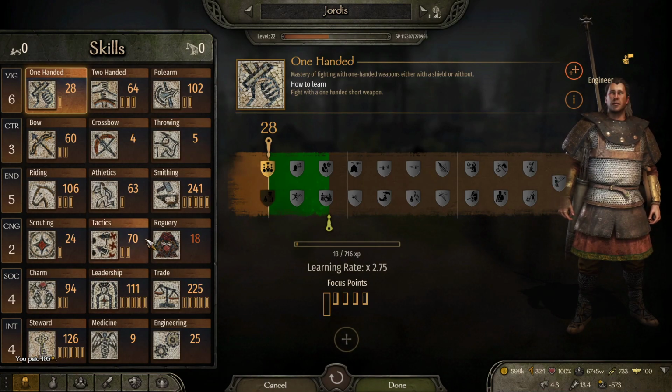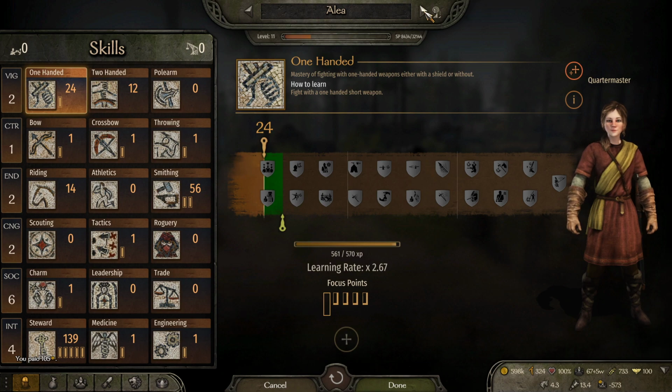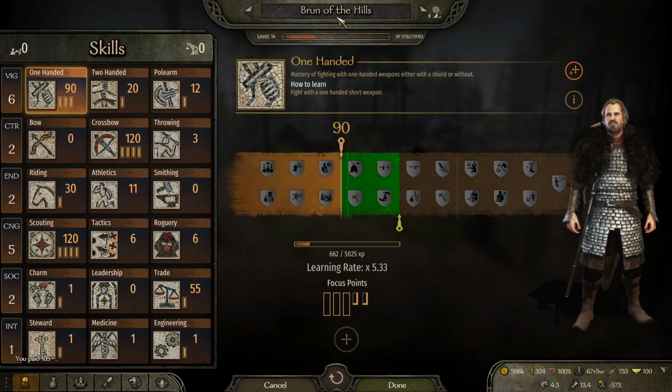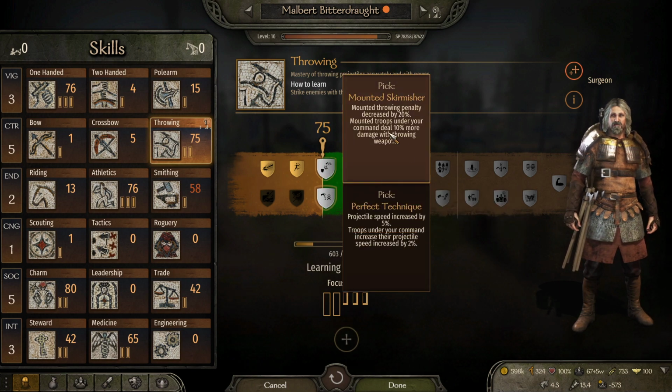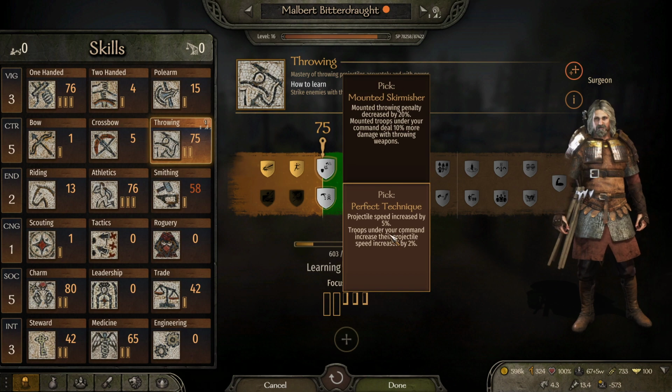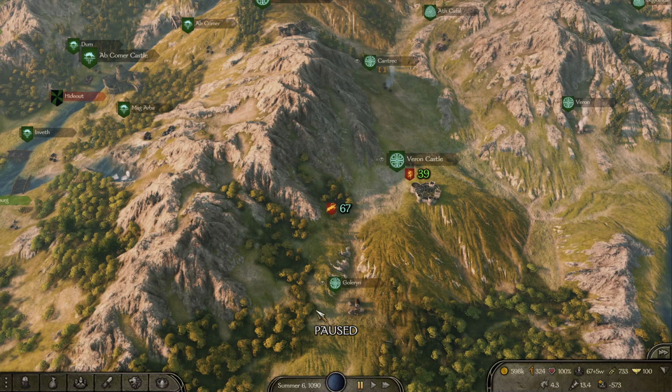Character. Someone has a skill point somewhere. But it's Leah. Is it Malbert? It is. Malbert increases throwing in that last battle. Projectile speed increased by 5%. Alright, Malbert.